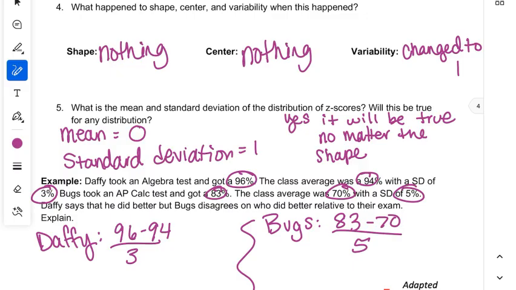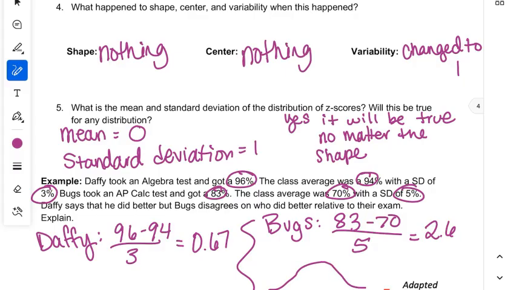So I just used the formula and went ahead and wrote down what that would be with numbers plugged in. So now use your calculator, or simplify by hand. It's like 2/3, which is 0.67. And then Bugs, 2.6. Is that it, just 2.6? Is there any other number behind that? No. Okay, good.